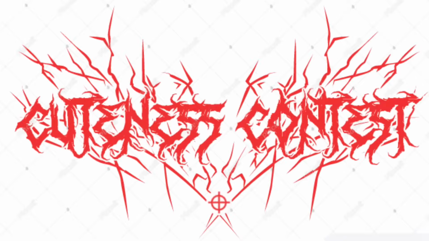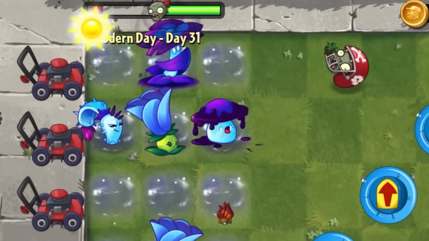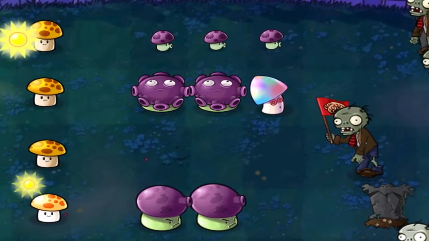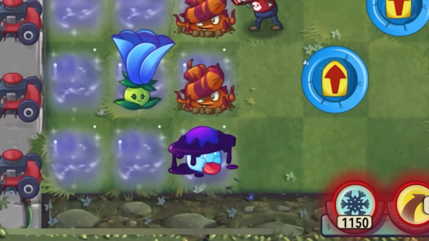I think we're gonna have to have a cuteness contest in the comments here. Jack-o'-lantern versus the Shadow-shroom. Only one can prevail. I personally can't vote because I'm absolutely biased. I prefer mushrooms over pretty much every other plant in the franchise. Sadly, just because it's cute doesn't make it any better to use.